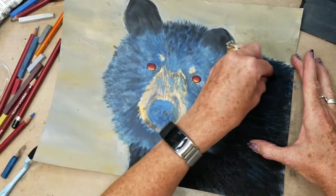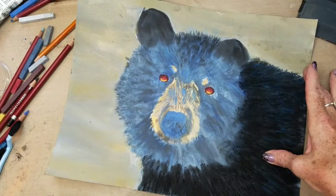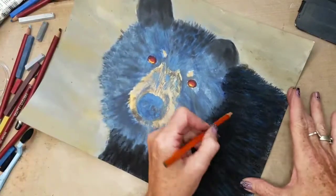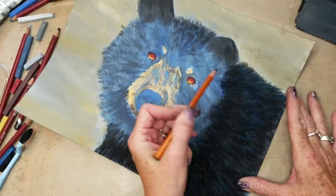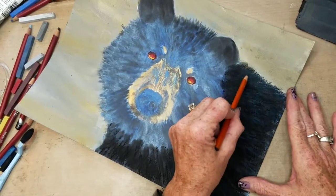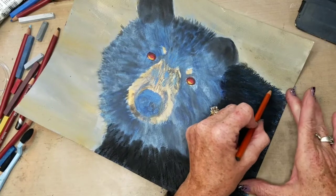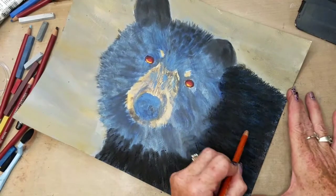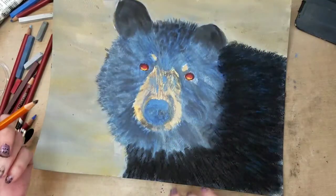Maybe it was divine intervention in my close bear situation. Anyway, this black just doesn't seem to be showing up as well, but I like the softness it's giving — so I'm going over the fur with black pastel, just giving some jaggedness to the edge of the fur. This takes a lot of time, so I'll continue doing this and then work my way into the face.